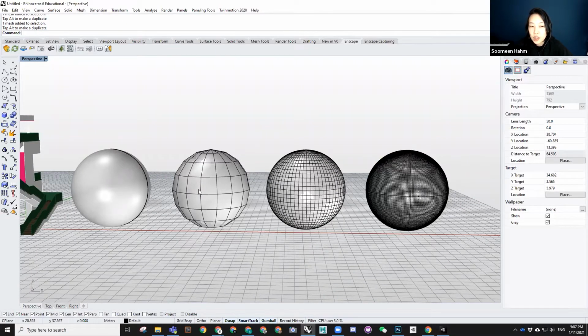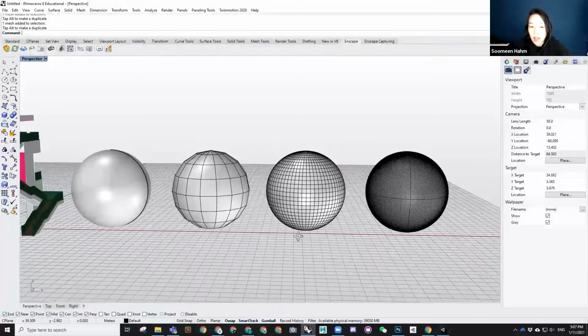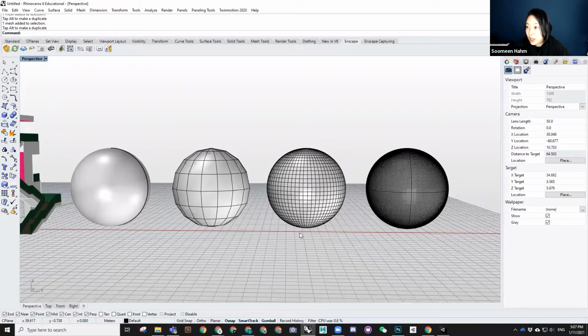And mesh models are, by default, straight. Mesh surfaces are straight. Do you know the difference between a vector image and a pixel image? If you zoom in to a pixel image, you will see a lot of boxes, right?